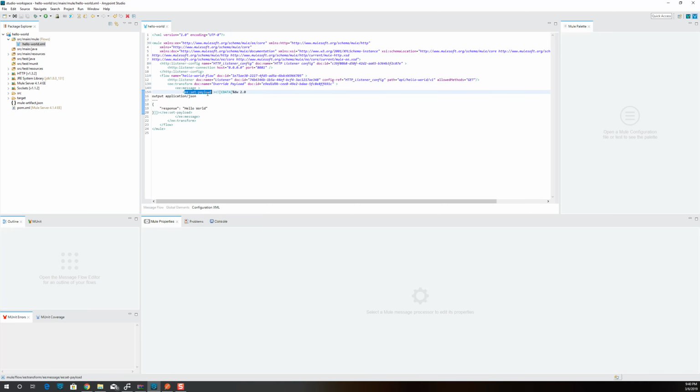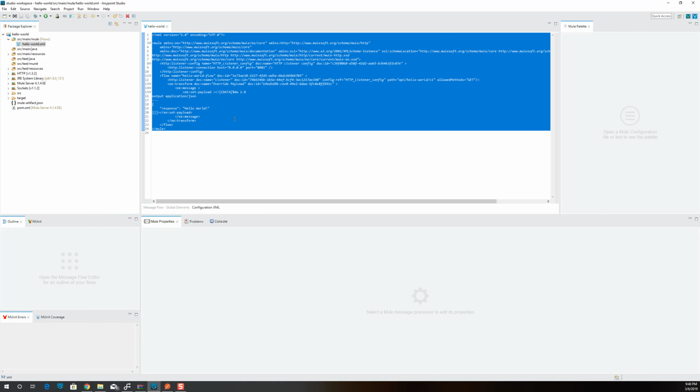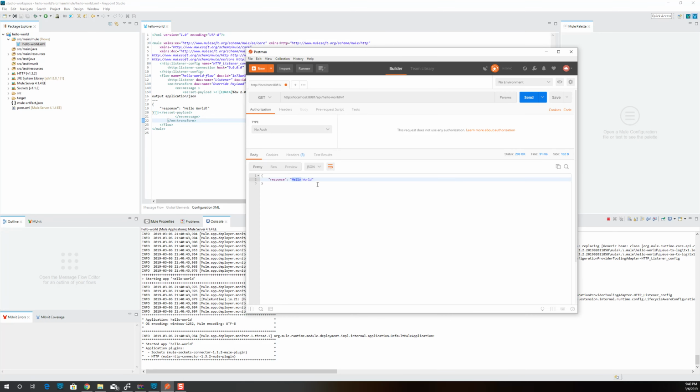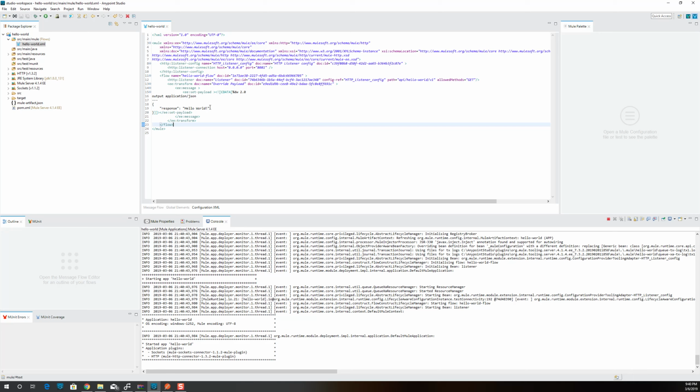Again, we're setting payload, and inside of payload we can take a look at our header. We don't want to touch that. We've already modified it to be JSON. And our response is hello world, but let's say we want to add some feeling in here and get an exclamation mark there. Control save, and deployed. All right, so now if we go in here, no exclamation, but we've modified that. So let's do exclamation.